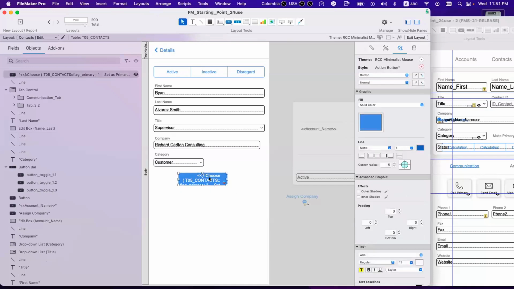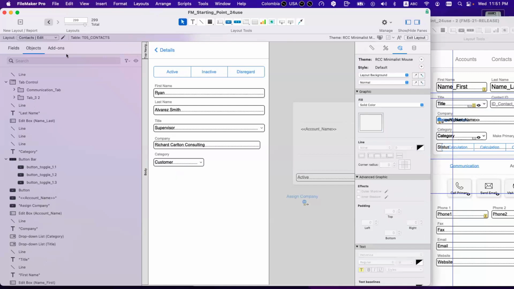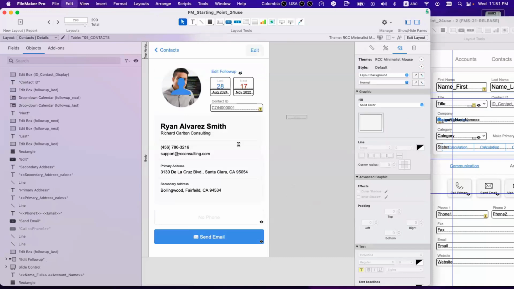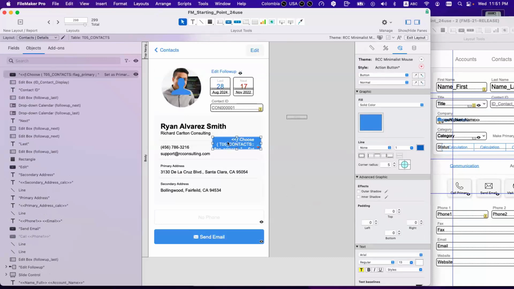So I have this here, right? But this option, I don't want that to be in the edits. I copy this and I'm going to put that in the main layouts because it's okay. It's not disruptive. And we will arrange this later. Okay, let's continue. So far, so good.